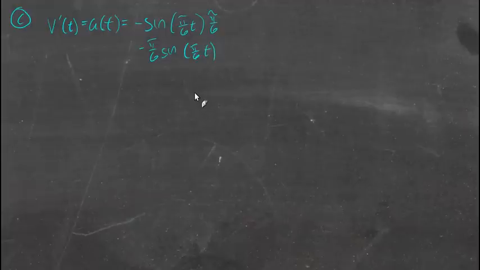Okay. So we're supposed to use this to find out if the speed of the particle is increasing, decreasing, or neither at time t equals 4. Explain your reasoning. So if you notice, it's asking you if the speed is increasing. It's not asking you if the velocity is increasing. So velocity would pay attention to the direction. It would pay attention to the sign. Velocity would be increasing if it's going in the positive direction, basically. But speed, it doesn't matter which direction you're going. If you have a bigger number, you're going faster. You have more speed. So we want to look at, is the magnitude of the velocity, or the absolute value of the velocity, getting bigger, or is it getting smaller? Okay.